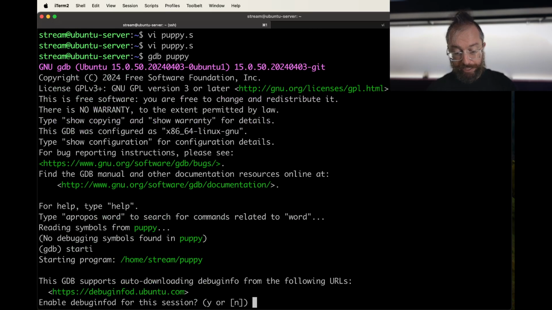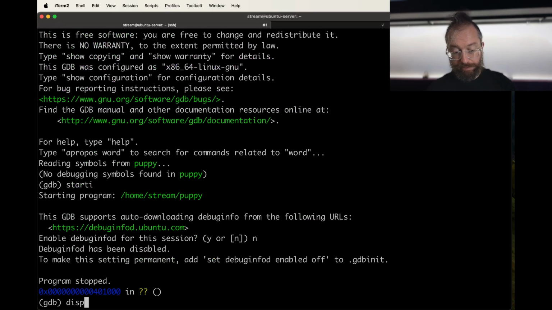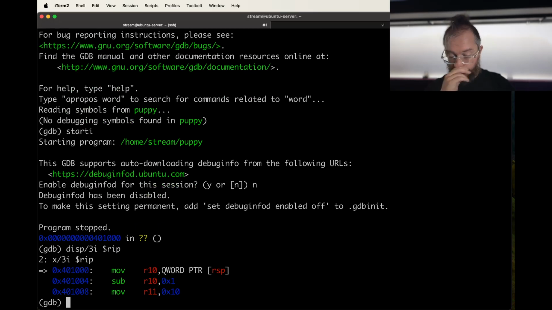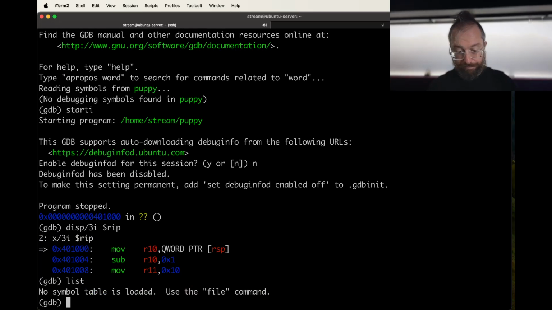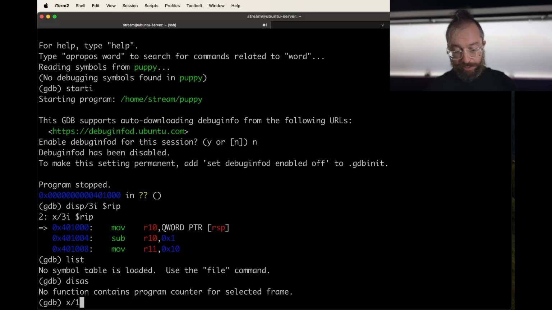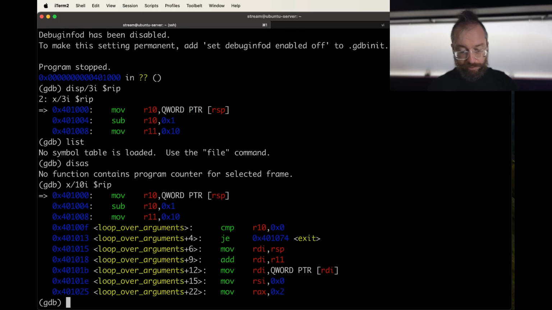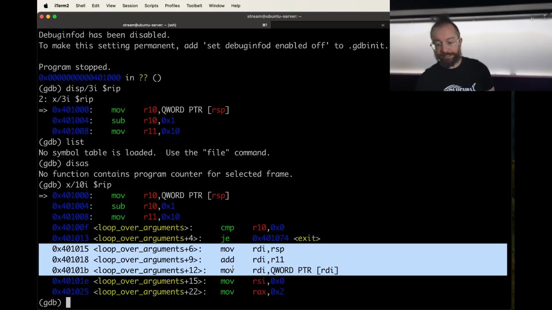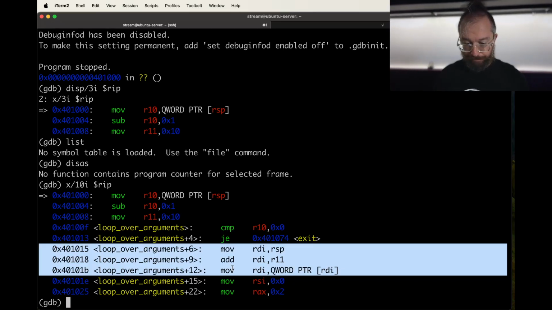So we're going to start I. I don't know why this doesn't say, but we're going to just IRIP, and we're going to actually disassemble the whole thing. Fine. We're going to look at 10 instructions. I want to understand right here, right when we compute this address.